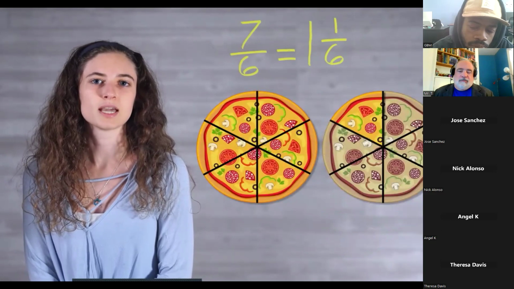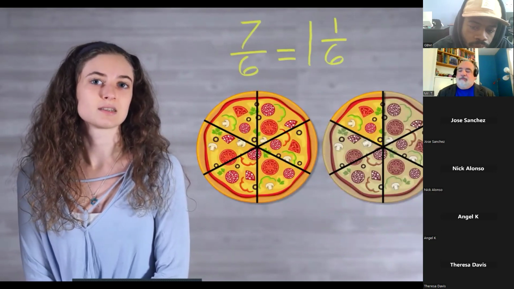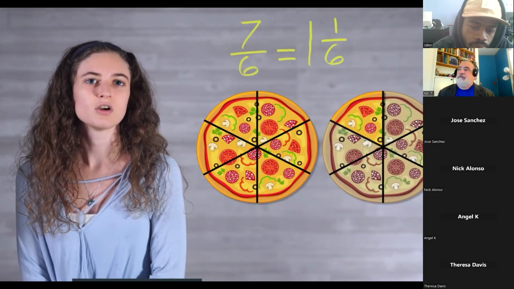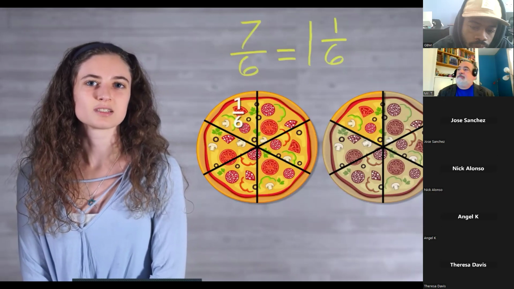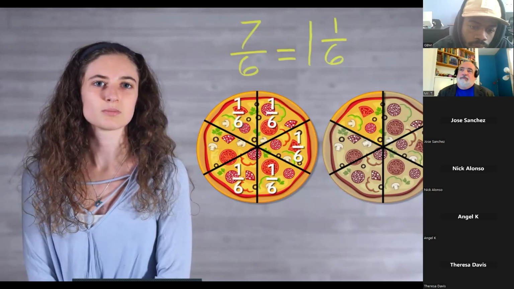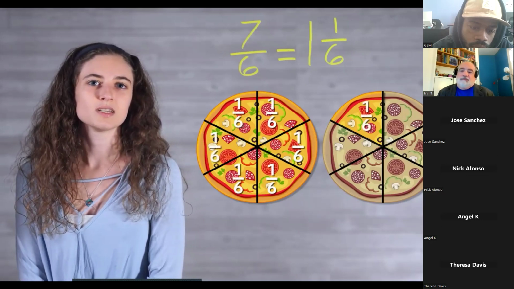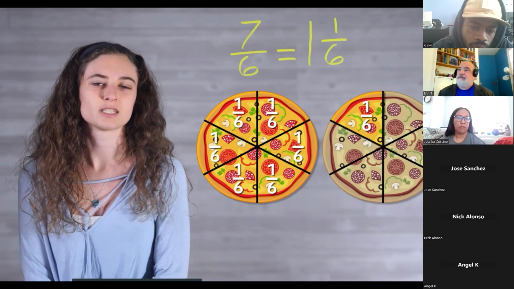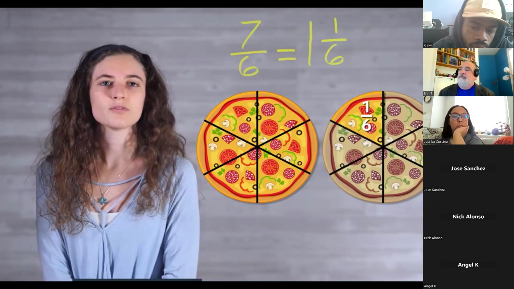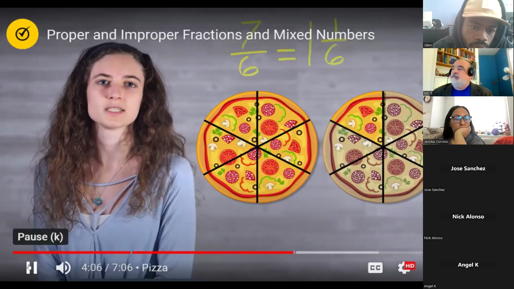In our pizza example, the guest took 7 slices from a group of pizzas that were sliced into 6ths. We said this could be represented as the improper fraction 7/6, or visualized as 1 over 6 plus 1 over 6 plus 1 over 6 plus 1 over 6 plus 1 over 6 plus 1 over 6 plus 1 over 6. As a mixed number, we would group 6 of these sixths in order to form 6 over 6, or 1 whole. By grouping 6 over 6 together, we can see that 1 over 6 is left over. We would write our mixed number as 1 and 1/6.